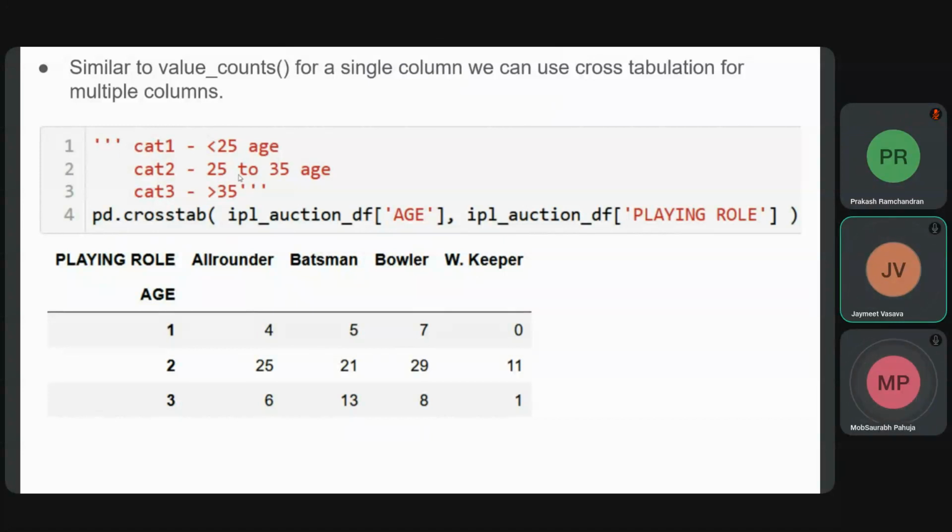This is nothing but the doc string, which simply describes what it does. I've just used the doc string to describe what the age category means. That's it. Okay, this doc string I have not used. I'm not aware. Okay, fine.